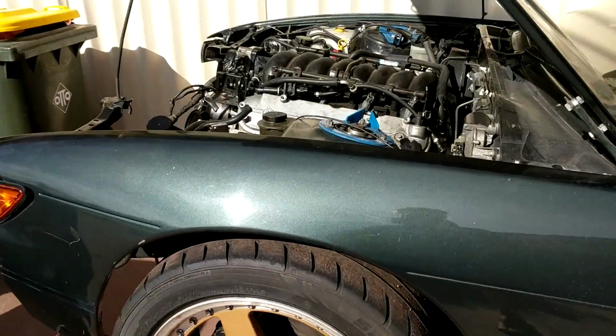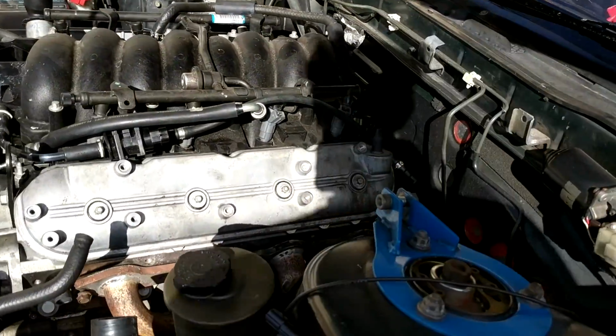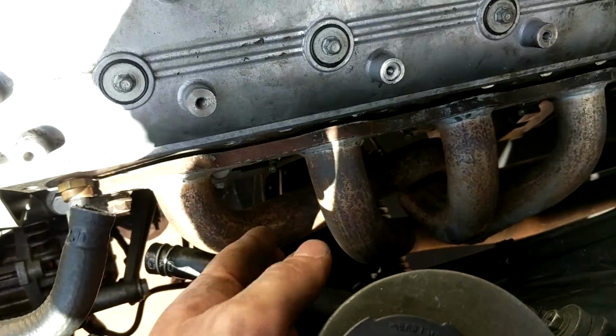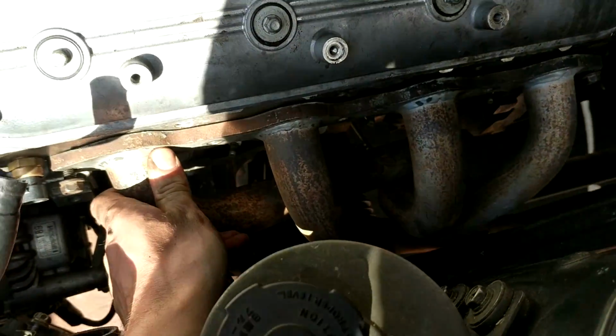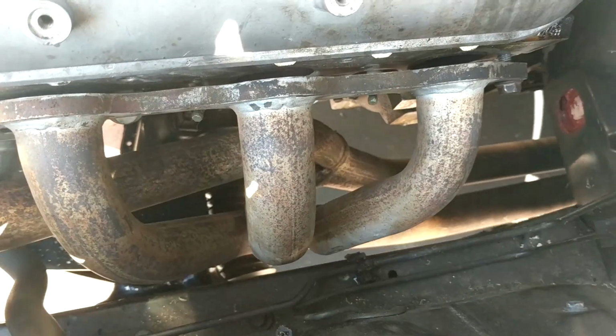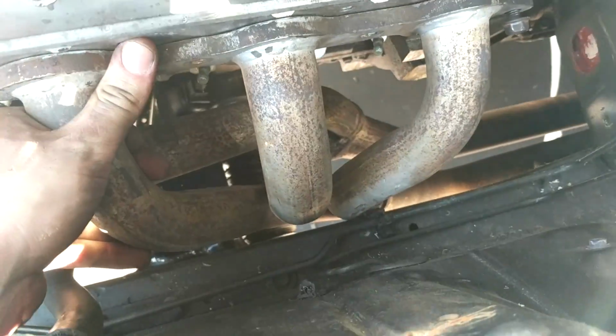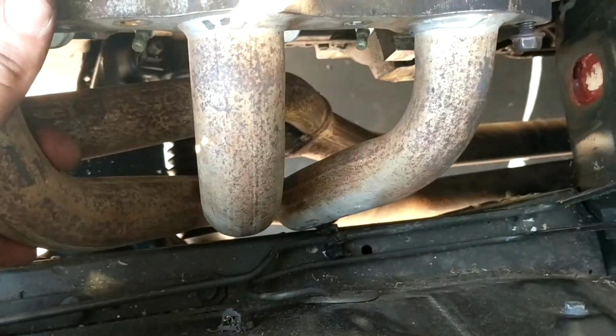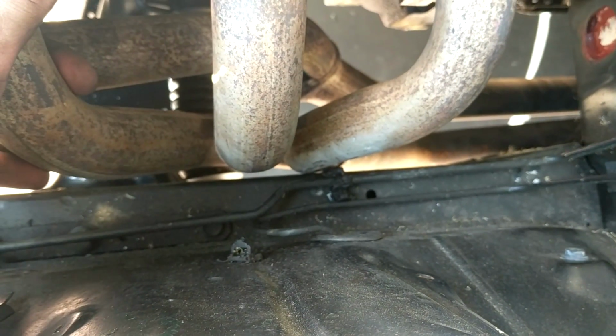Alright guys, so today we're going to be doing the exhaust. So I'm guessing this is going to be a full part because it's going to take a while. So this is the passenger side, just fitted it up, and you can hear that. So and she's mounted pretty solid. Remember, this is going to have a gasket, so it's going to sit out even further. It's hitting just there.